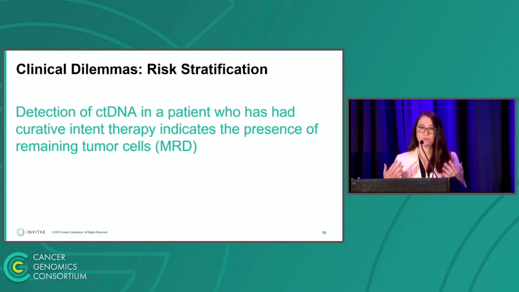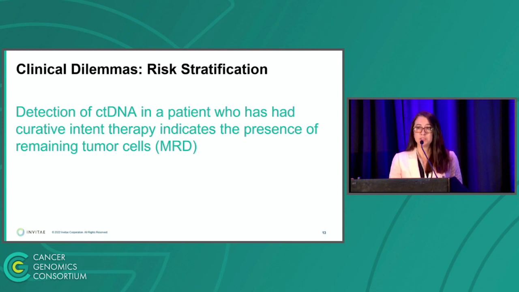So it's a well-known fact that patients are different risk levels after they've had surgery for a cancer, right, an early stage cancer. But what we don't know is who is higher risk or lower risk. And so large groups of patients tend to get adjuvant chemotherapy where a small portion of that group is actually benefiting from it. So some patients were cured by surgery. In fact, most early stage patients are cured by surgery alone, but we don't know who they are.